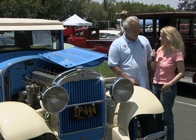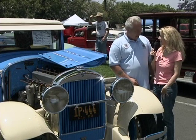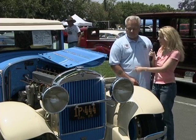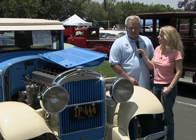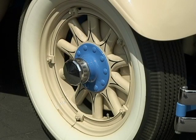Wow, that's pretty cool, and it's very cost effective, like you said. Absolutely. And tell me about the wheels on this side here. I understand they're very unique too. The wheels, as you see on this car here, are kind of unique in their own way, and were referred to as circus wheels at that time because of the unusual decoration that matched the car. There were options of wire wheels, natural colored oak wheels that were available, and then again the circus wheels.